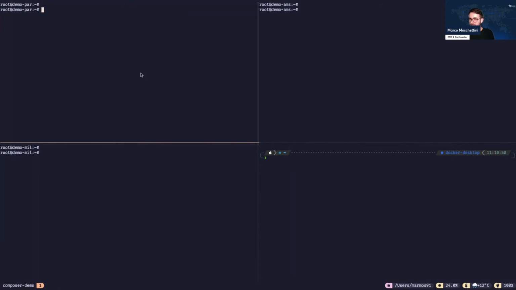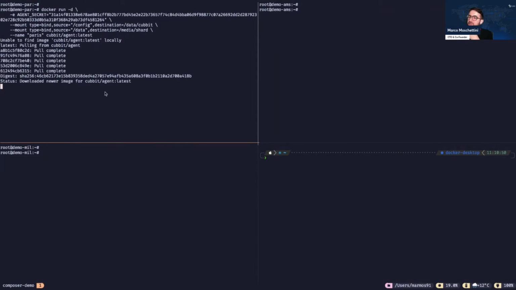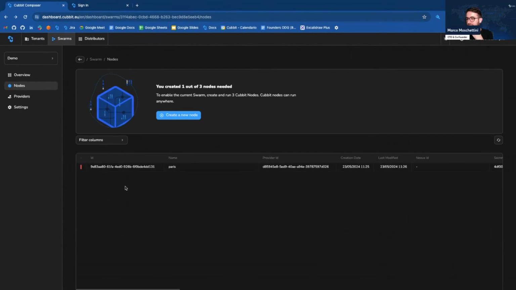So I go here, I go in Paris, I just paste the code, and the code now is starting. So you can see downloading the image, and now it just starts the image. Okay, it started. So if I go back, you can see I have the Paris node already available.